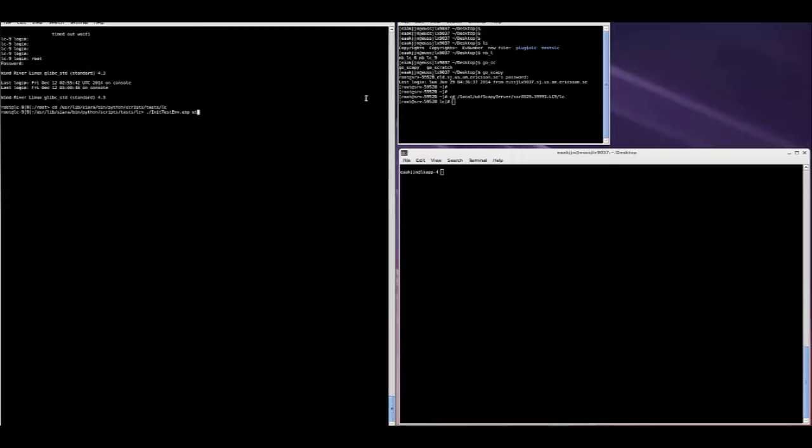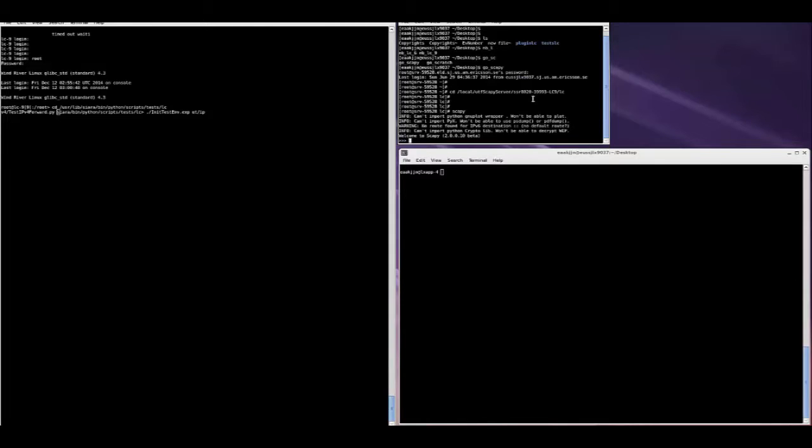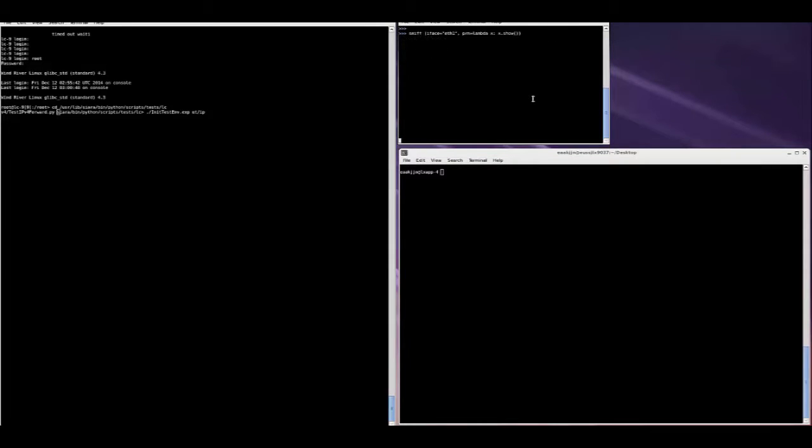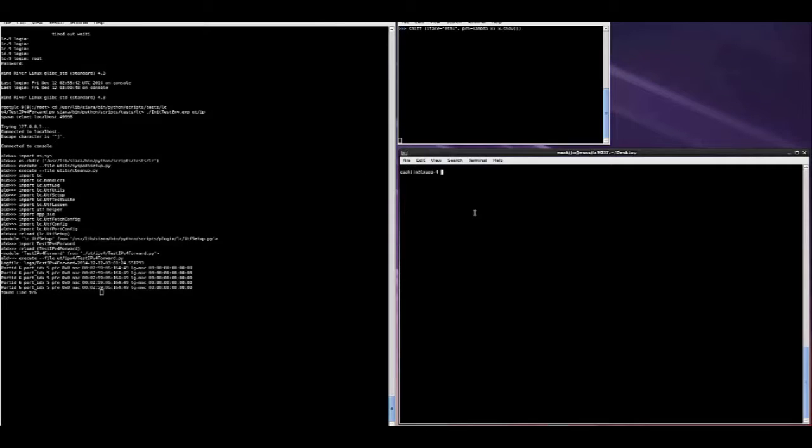So we change the directory to testlc, and to run a test, all you have to do is use the init test.env script followed by the test that you want to run. Also, as you can see, Scapy is capable of sniffing packets. So what I'm trying to show here is how to sniff packets using Scapy.